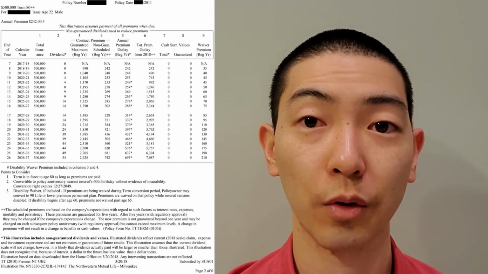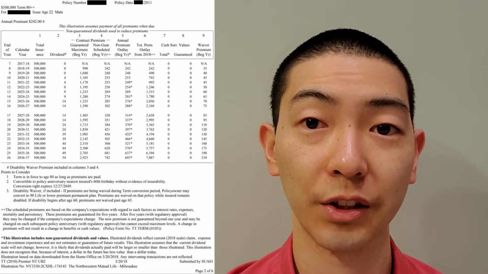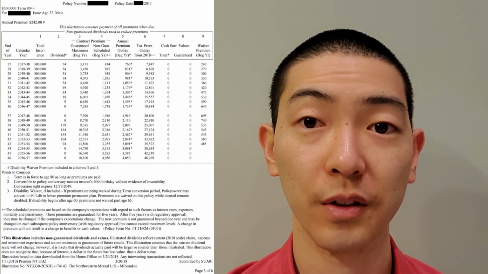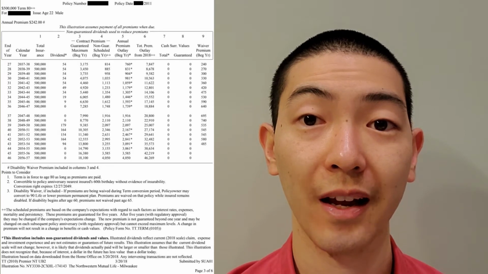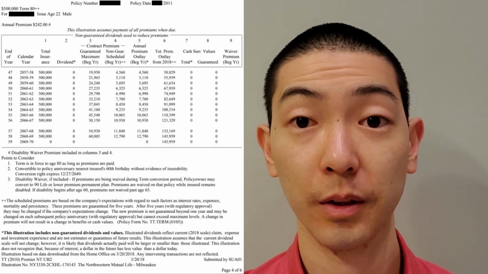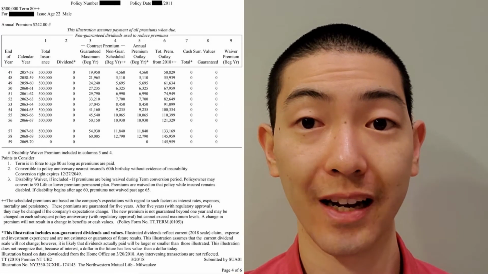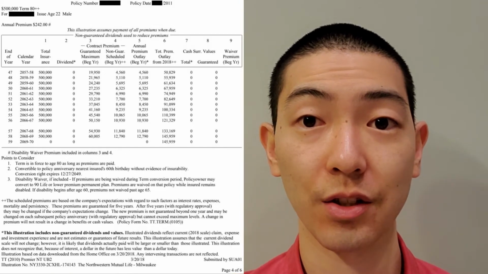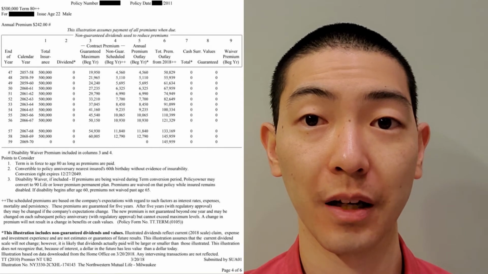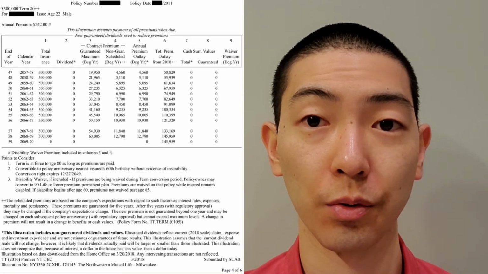The key items to look for on illustrations, especially on the ledger pages that have these columns, are the amount of death benefit or total insurance coverage, annual premium outlay, and cash value if there is any, which there isn't for term insurance. Some illustrations show the values at each age or by year. When it shows it by age, just add the issue age from when the policy was taken out to whichever year you are reviewing.